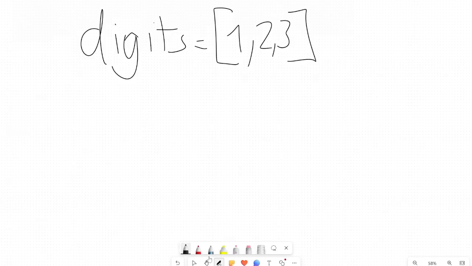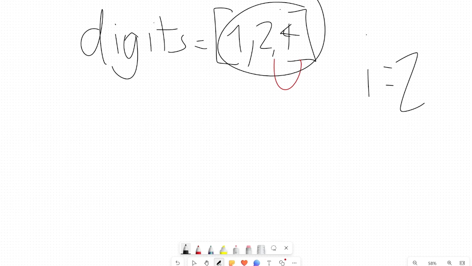So here we have digits. We'll loop through the array, starting from the end. So i will be equal to 2, as long as it is bigger than or equal to 0. So we check, is the value 3 less than 9? It is, so we increment it, we set it to 4, and then we return digits. So now that's [1, 2, 4]. That'll be our return value.